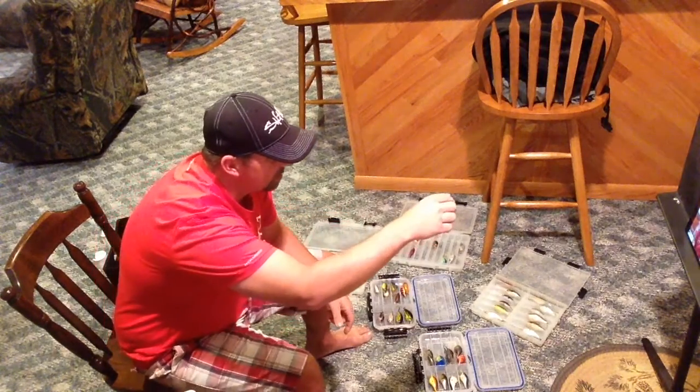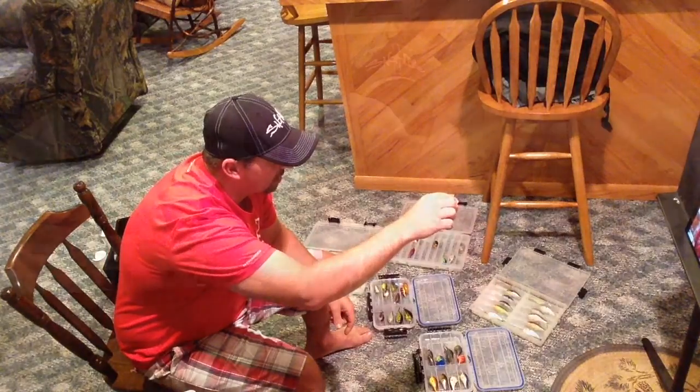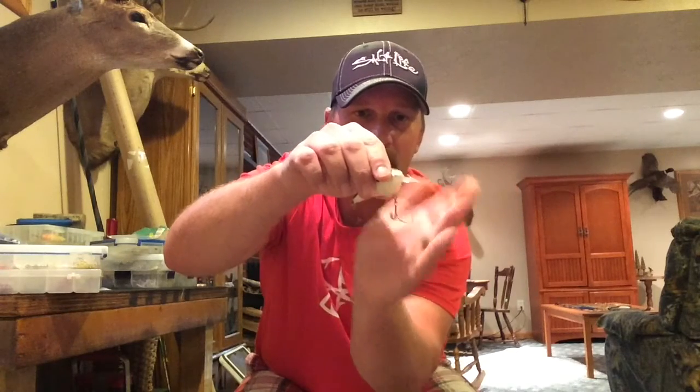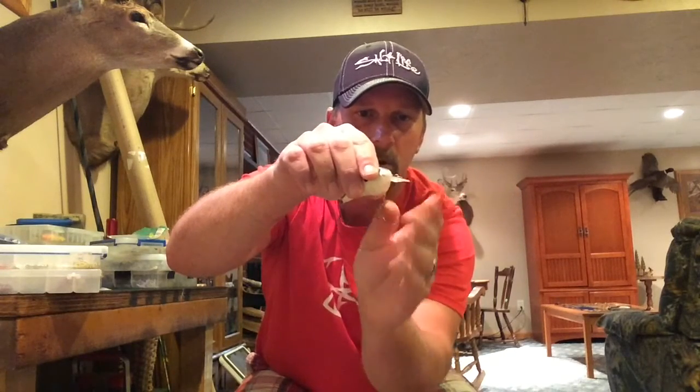It has VMC hooks, it has the shore set hooks, which are really nice. It's got just a regular treble hook with one real big sweeping treble hook on there, and a lot of times these fish are just swiping at it, or they're aggressive, but they're just hitting it, trying to kill it before they eat it. Especially smallmouth will do that a lot. They'll smack a bait before they eat it, and that hook will catch them, and you'll catch a lot more fish with those.